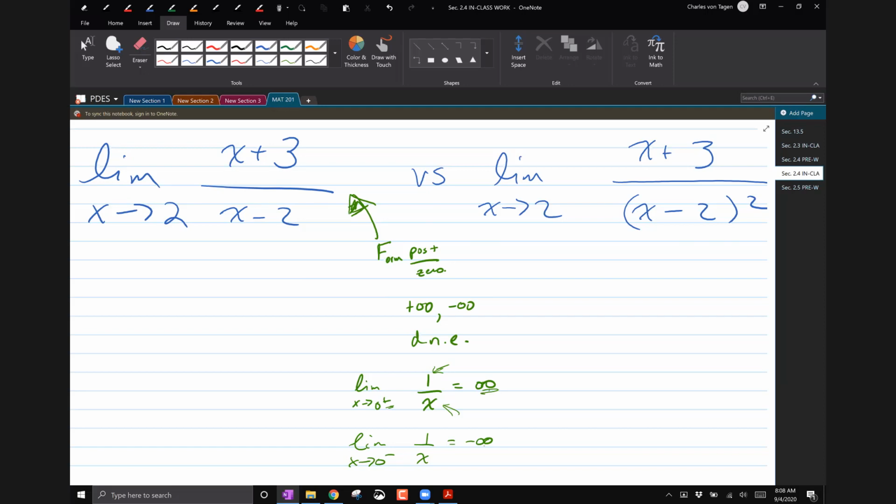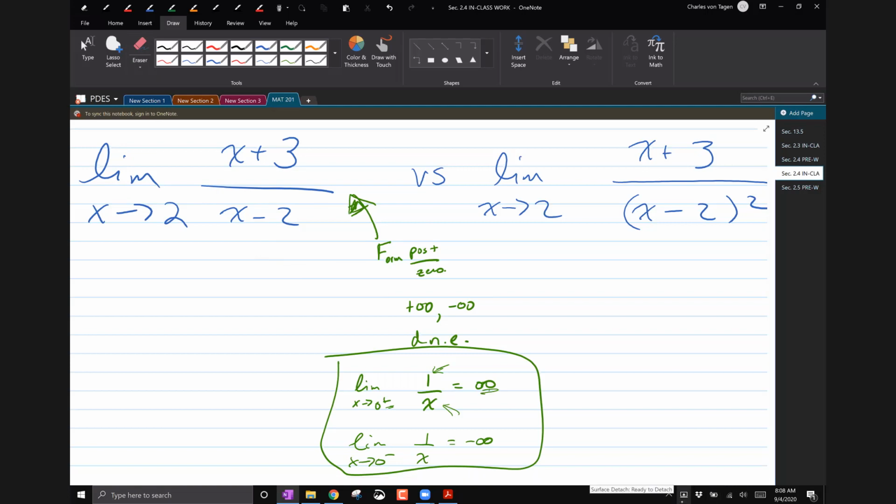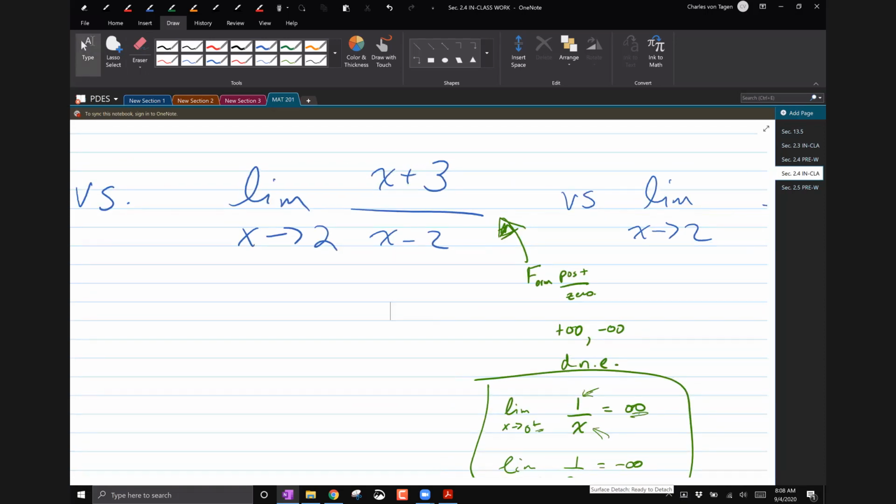And this fact is all we ever use. This fact is what we use to justify all of these other problems. I didn't prove this fact for you, but we looked at it in your graphs. And we kind of talked about this fact in our pre-work last night. We looked at its graph, etc. Okay? All right. So what do we notice about this expression here?